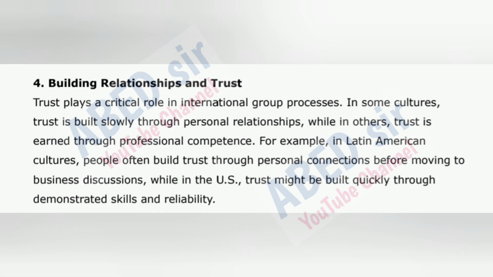4. Building relationships and trust. Trust plays a critical role in international group processes. In some cultures, trust is built slowly through personal relationships, while in others, trust is earned through professional competence. For example, in Latin American cultures, people often build trust through personal connections before moving to business discussions, while in the US, trust might be built quickly through demonstrated skills and reliability.